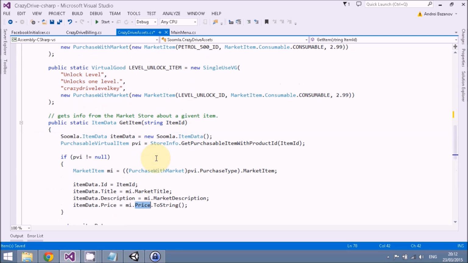So if you wanted to display your prices in your store in game, then you can do that.